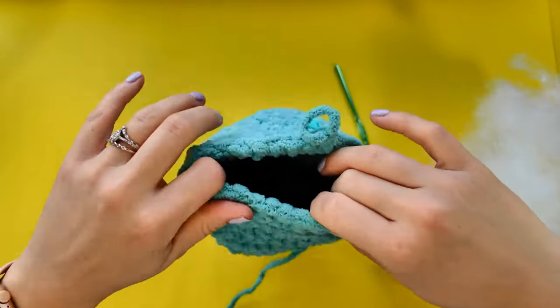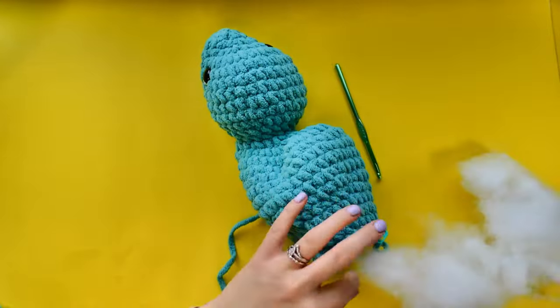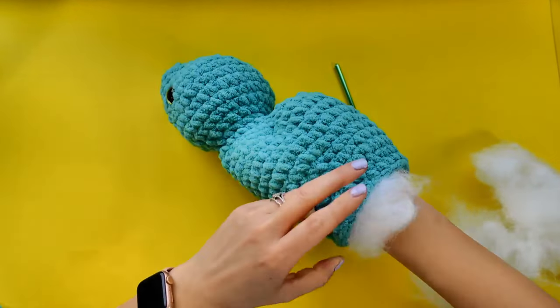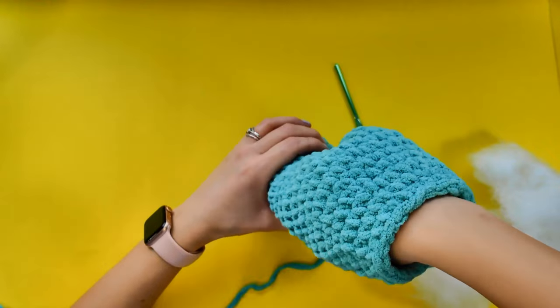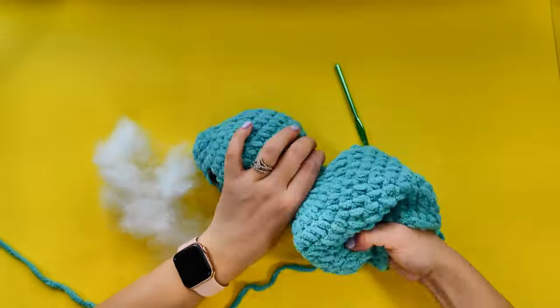Now it's time to start stuffing Finn's body, so make sure you stuff his neck really well because nobody likes a floppy neck, and make sure you put a lot of stuffing in the back and really shape out the increase area.